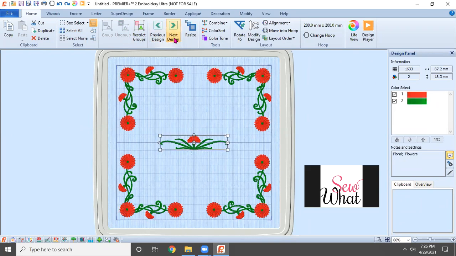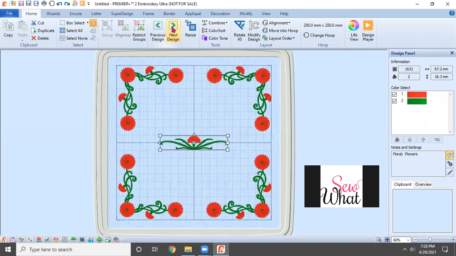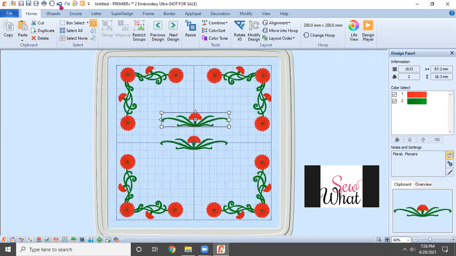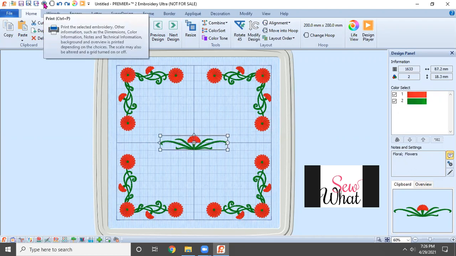So we get the ability to do this multiple ways. But select a design and move it off the screen is really truly what we used to have to do, and it was a pain in the bum. I have a single daisy, but I really want to go with 2. So I could do a couple things. I could copy it and paste it. It still looks like I have 1 daisy, but there are 2. I'm going to undo that and undo that and go back to my single.